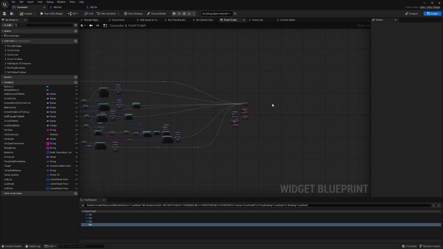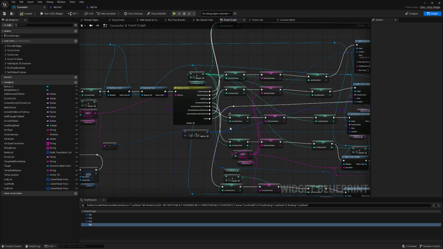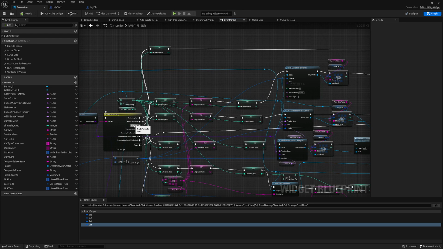There's no specific node that says this is the end, except in functions and macros. But the main event graph doesn't have one, so it's just ignored. The reroute node is a not node, K-N-O-T. So I had to add those in, otherwise you wouldn't have any connections to anything.